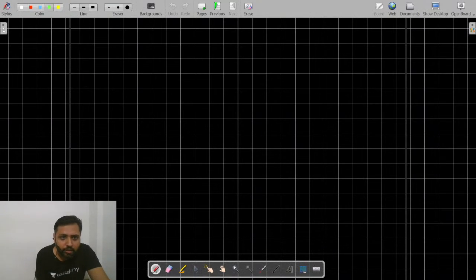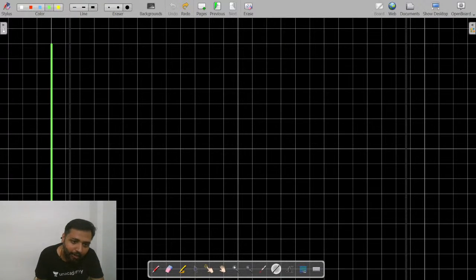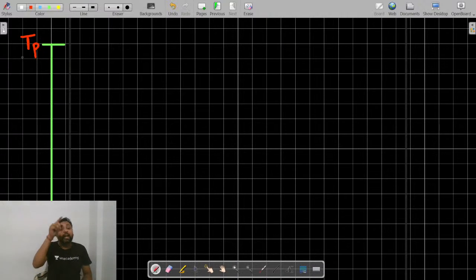Here, when you pour the molten metal, the temperature of the molten metal is too high. Pouring temperature. This temperature is your pouring temperature, and you will have to pour the molten metal at this very high temperature so as to enable sufficient fluidity to the molten metal. If fluidity is less, it will not be able to reach and fill the cavity properly.